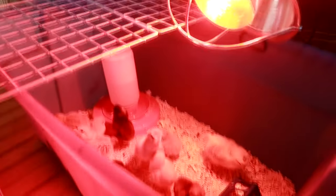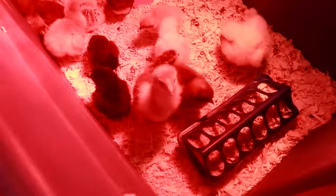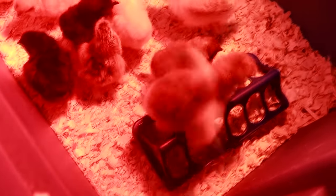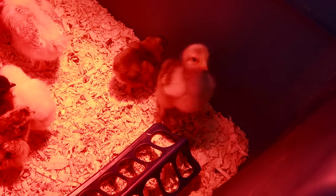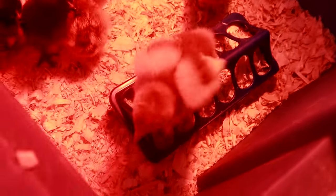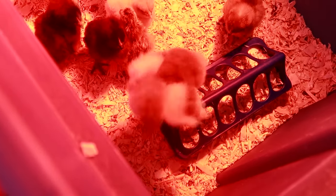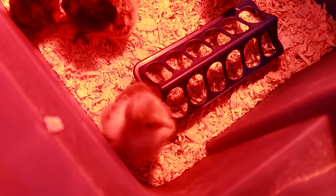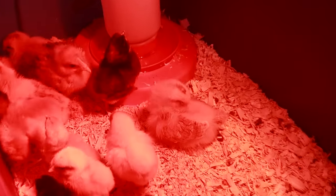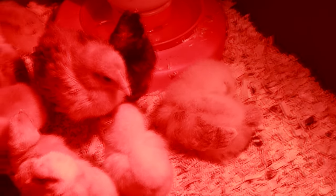Okay, Gabby, come. Okay, look, this is Bella. Can you tell which one is Bella? She only looks up and tries to get out. She just stares at us when we open the lid and tries to come out. Pick me up! Quick, pick me up! And she has actually jumped almost out. And Scarlett, that one has jumped out. Chickens are exhausting. Look at the one over there drinking. They're just so darn cute. Bella's just like, let me out, let me out.